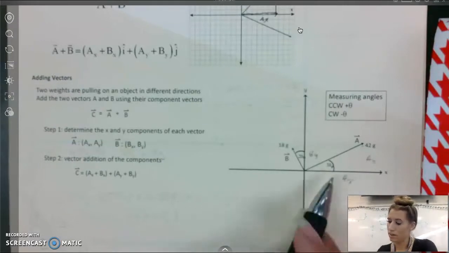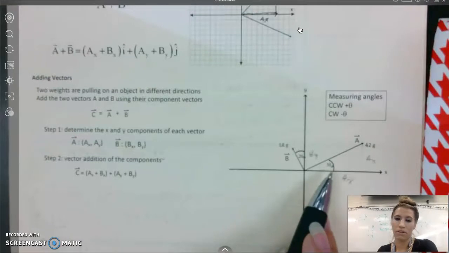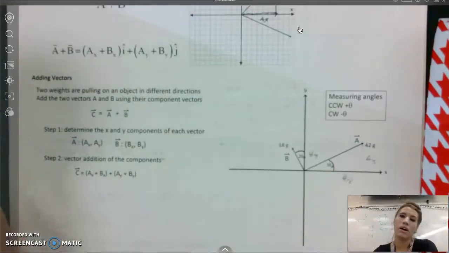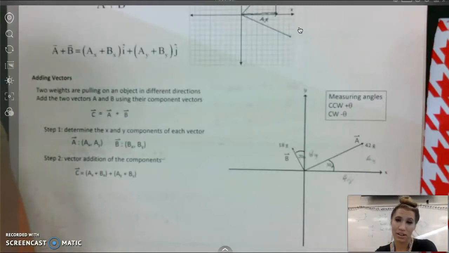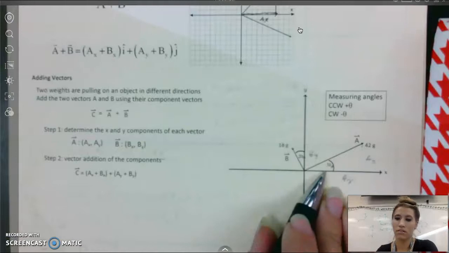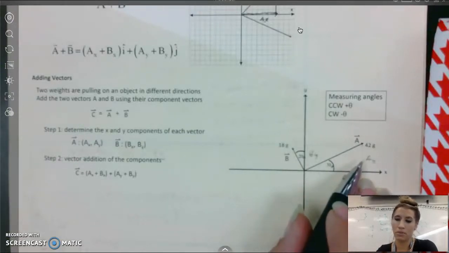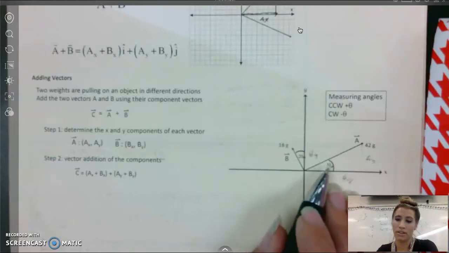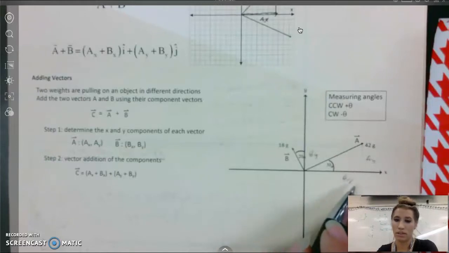Okay, so we have an angle of 30 here. Oh, and that reminds me, for the moment we're going to concentrate on the concepts and the math, and then at the very end I'll talk to you about sig figs. So we have an angle of 30 here, and opposite from that angle would be A sub y, and then adjacent to that angle would be A sub x.